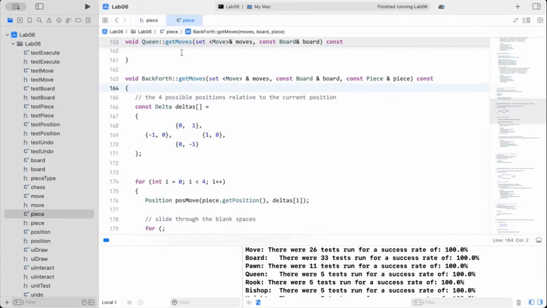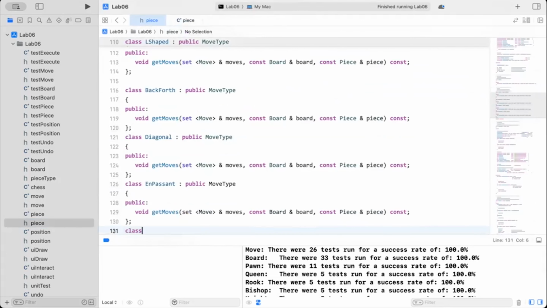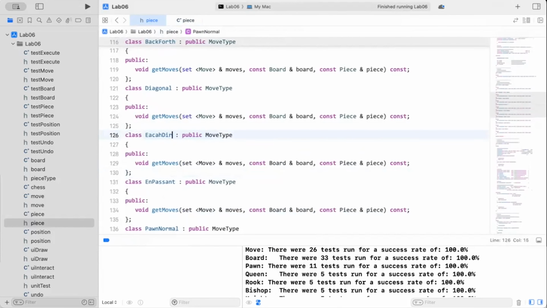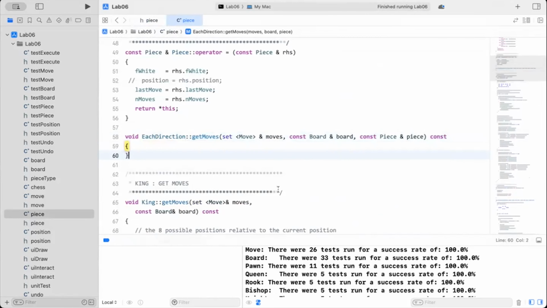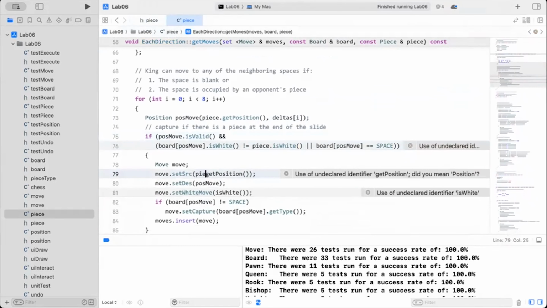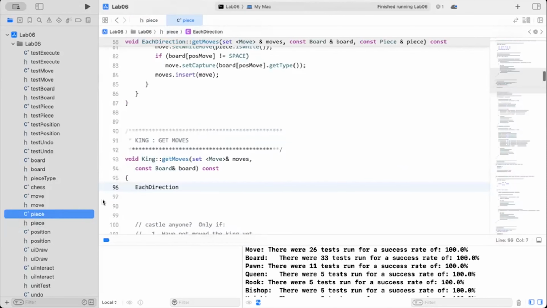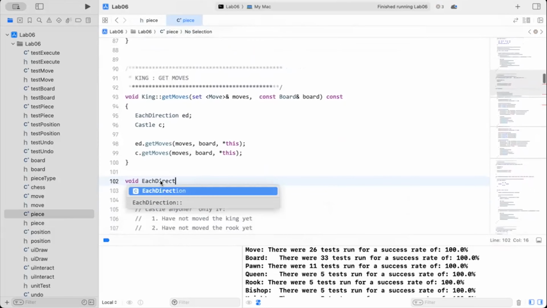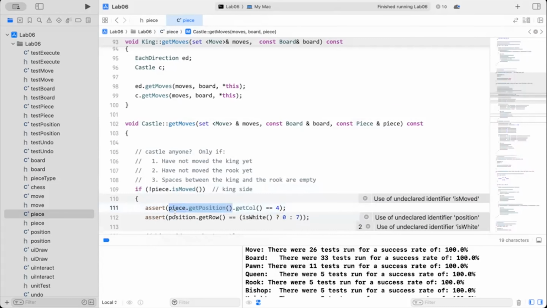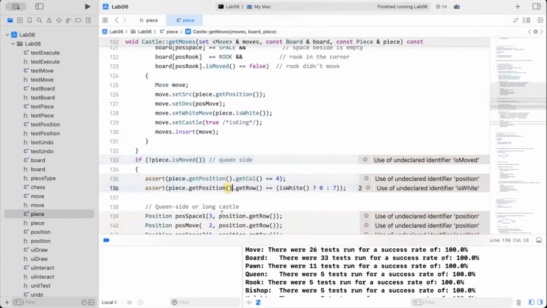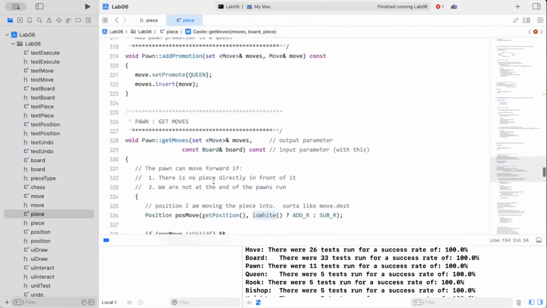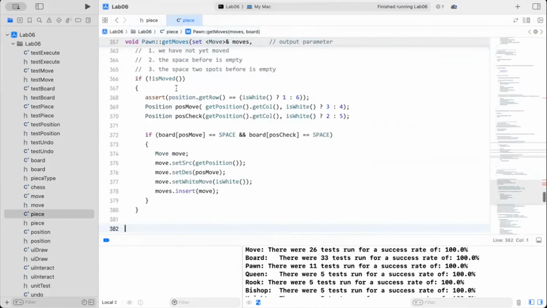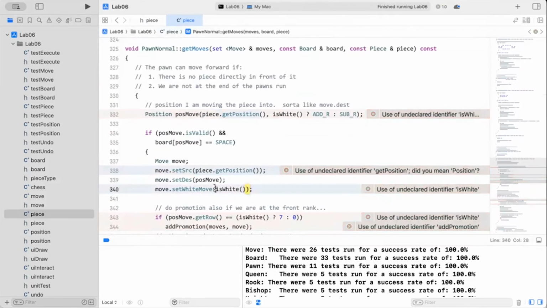That's awesome. Okay, now what I got to do next is the difficult one, the pawn. And the pawn we're going to break up into three different decorators: the en passant, the normal move, and the double move. And all that was in a huge function called pawn get moves, but now I'm going to break it up into three separate ones for the separate classes. I'm also going to do the same thing for my king, for my castling versus my normal moving. This can require moving a lot of this code that used to be in my king get moves and my pawn get moves into their respective decorators. And there's going to be 5 of them this time. So quite a lot of code churn here.